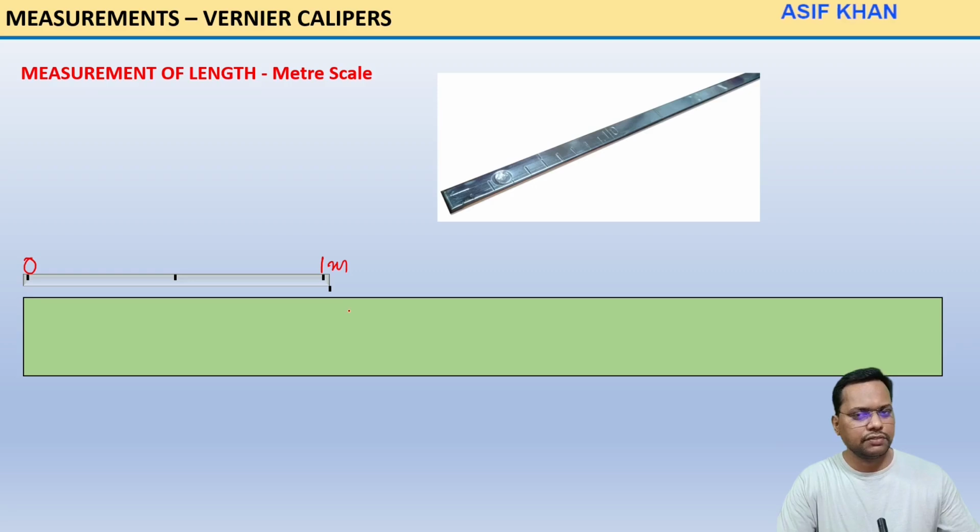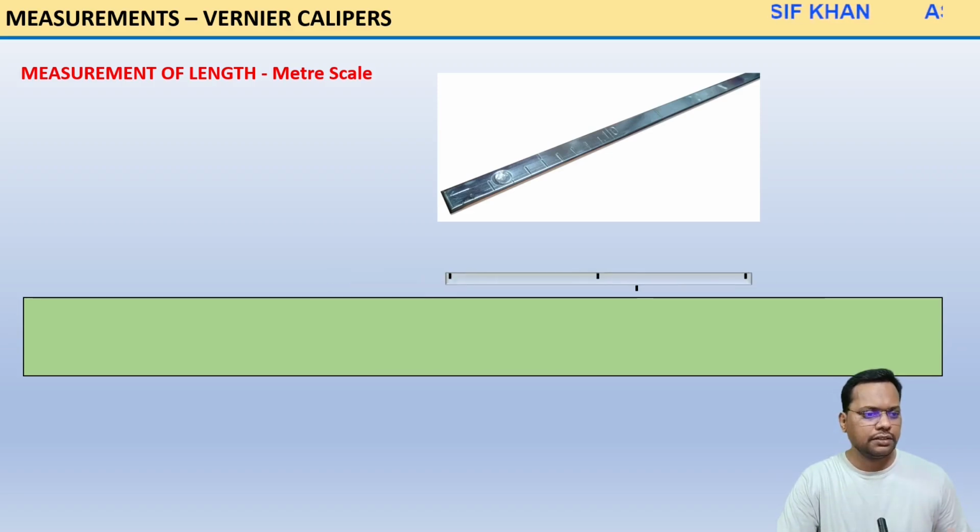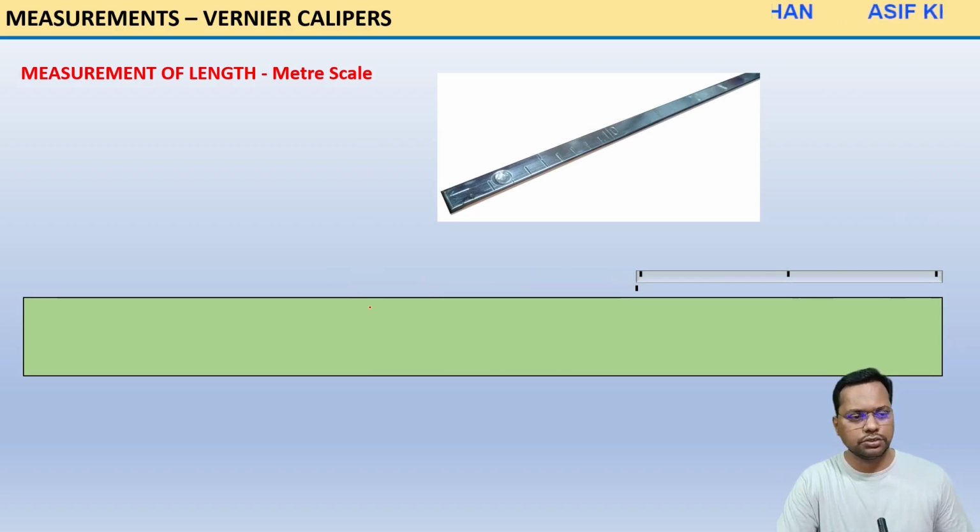From the starting of the scale to the end of the scale, from the first end to the second end, it is 1 meter. Then he measures the second meter, from the ending of the first meter. So this gives 2 meters. And then the third meter again starts at the end of the second meter. Then this gives the third meter. So this total is 3 meters of cloth. So here the unknown length of the cloth is compared with the known length of the scale. This is how the measurement is done.